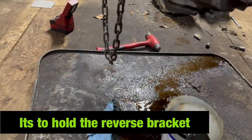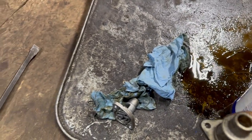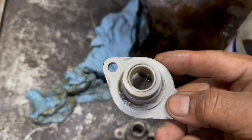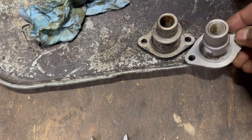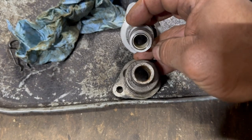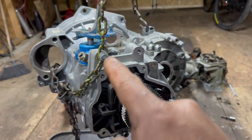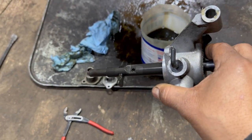Another thing that I found out is this. The old one that fits the big shaft like this one is bigger than the one that came on the transmission. And it looks like Volkswagen put like a bushing in there. But this is smaller, smaller in diameter or size. You can see the difference. One is smaller, one is bigger. But since we can use the same shifter they came with, we don't have to worry about putting that one. But you can if you want to.